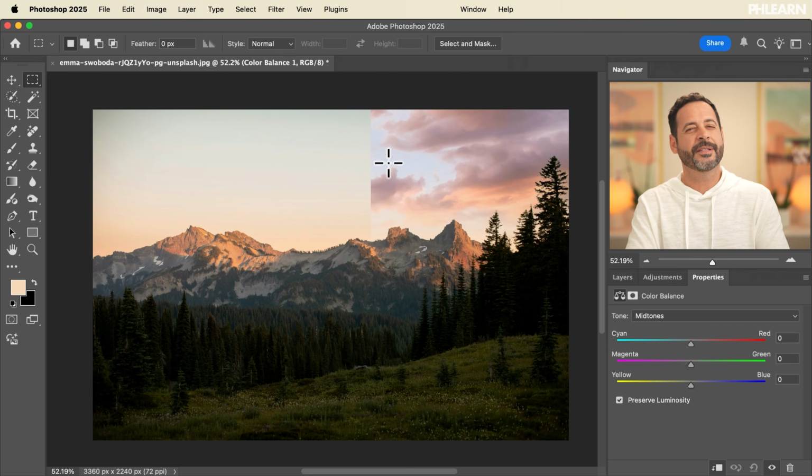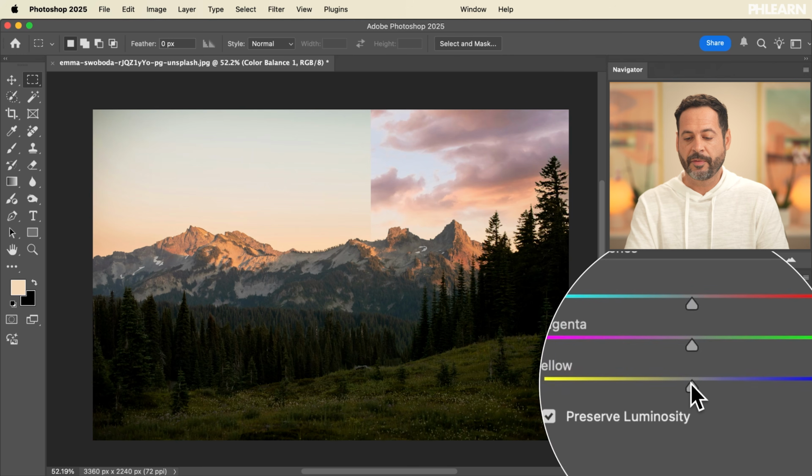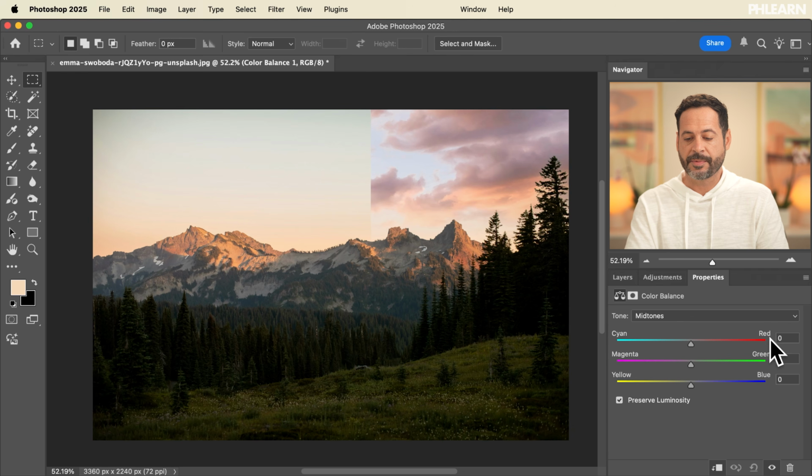Okay, I know this has gone a long way, and we could have just put this new sky in and called it a day, but by matching the color as well as the light level, it's going to look a lot more real. So with this new sky, let's go to our midtones here, and you have a few different sliders. We have cyan versus red, magenta versus green, and yellow versus blue. So I'm going to start to move these around a little bit, keeping an eye on the left-hand side here, to see how they interact and work a little bit better with my original sky, okay?